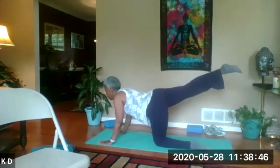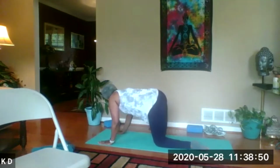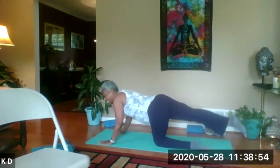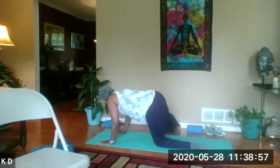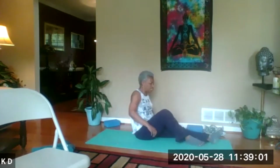Come on, squeeze on that lift. Cross over. Lift. Take it out to the side. Last one. Lift. Cross. Lift. And out to the side. Hey, good job. Proud of you. Let's turn over on the other side.